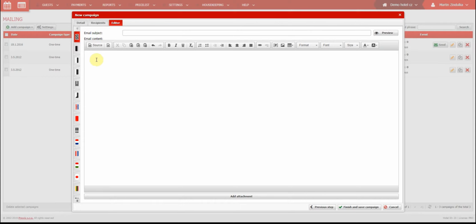To create different language versions of your email, all you need to do is switch between the languages using the flags on the left side. Don't forget to adjust the subject of the email campaign as well. We'll show you what you need to include in the email in the English version. You can create any text you want, for example, something like this.